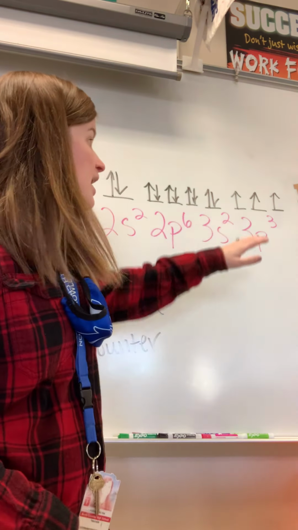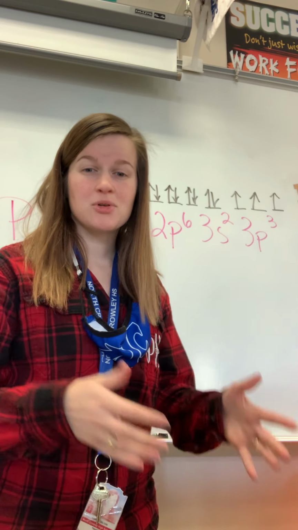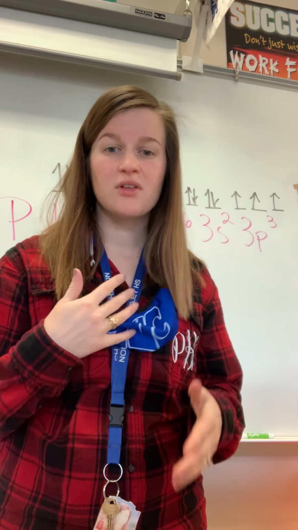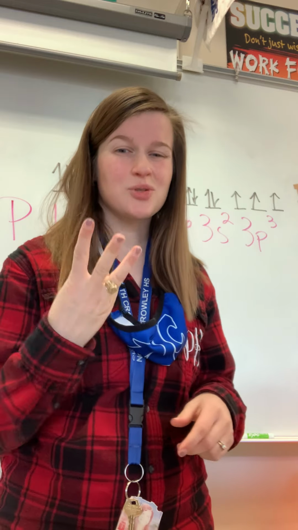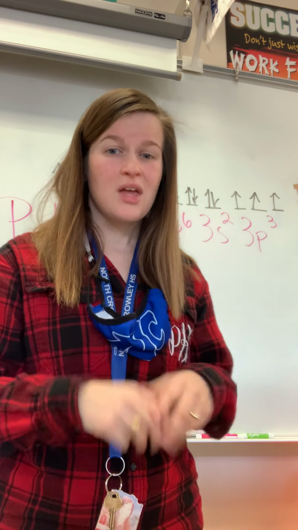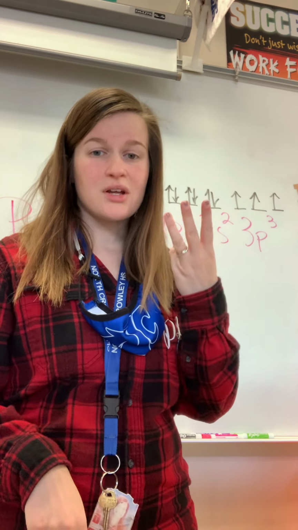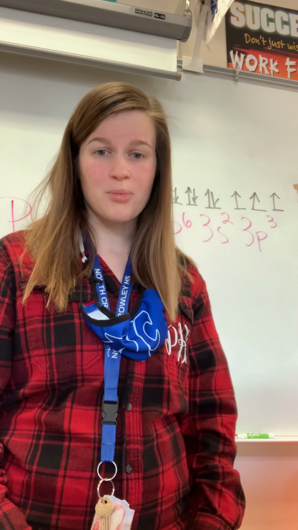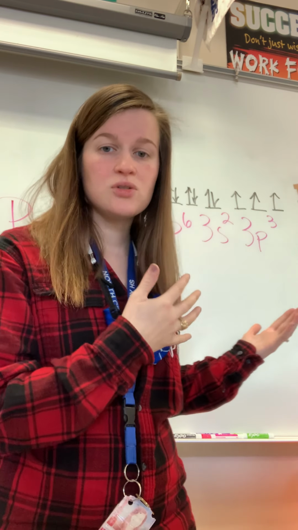But that being said, each one got their own room because remember, just like you and your siblings, you don't want to share. If you lived in a house with 3 empty rooms, there's 3 kids, each kid should get their own room. If there's 3 empty orbitals and there's 3 electrons, each electron should get their own orbital. So hopefully that makes sense. That's how you do orbital notation.